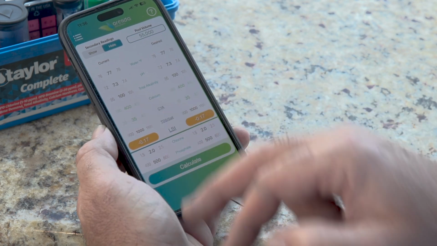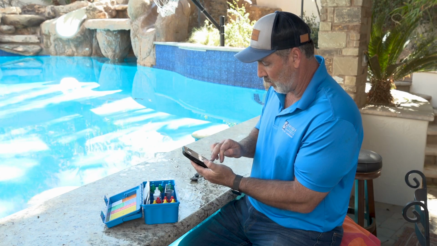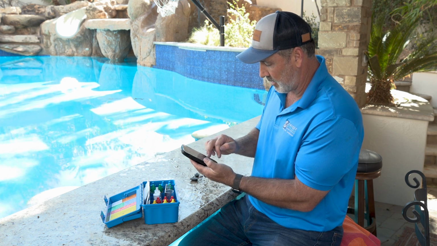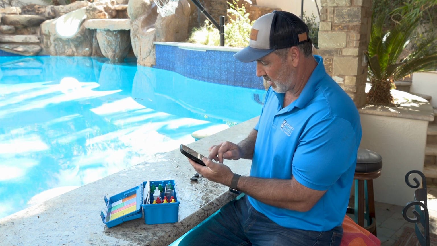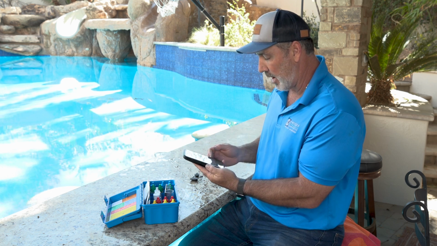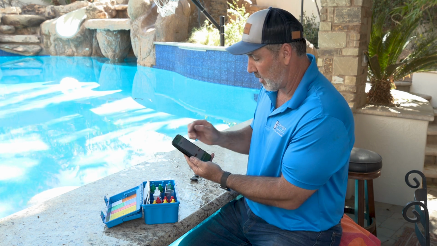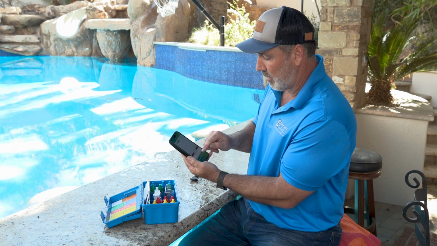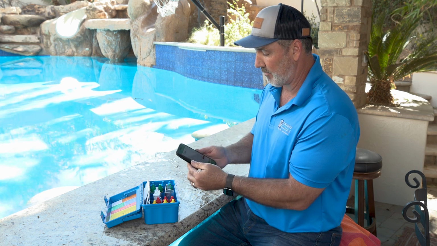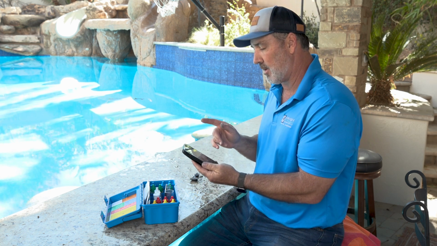Cyanuric was 35. It is asking for salts. So I don't have salt in my pool, so salts we usually leave around 1,000. And then no phosphates, and my chlorine is around 1.5 to 2. All right, so I've got a pretty bad water chemistry right now, to be honest with you. It is reading minus 0.46 LSI, and it's actually in the red. So that means I've got some chemicals that are off. So I need to make some adjustments, and that's the nice thing about this app.